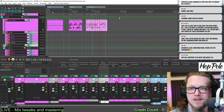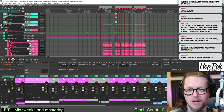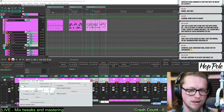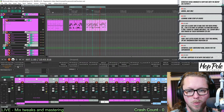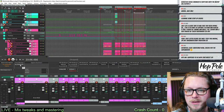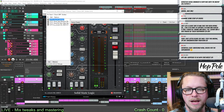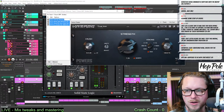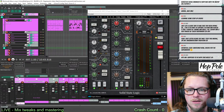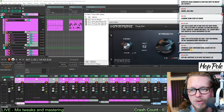Yeah, it's the problem with some recordings, you know. So let's keep having a look. So my drum group should be up by 2 dB. But what's different? So this is the old, this is the new. In fact, this is another thing that I know doesn't have any automation on. So I'm just going to copy all this and just delete all these and paste the new ones in.